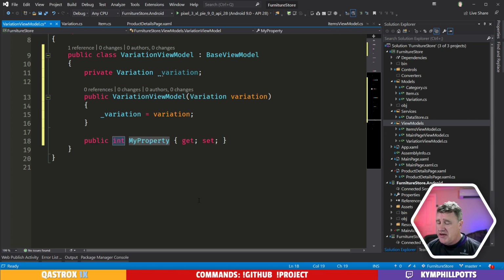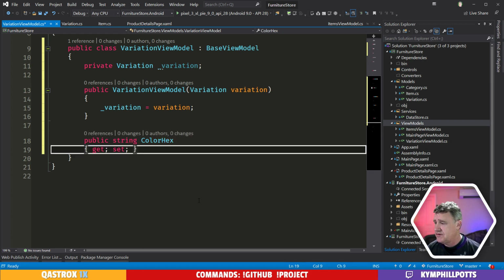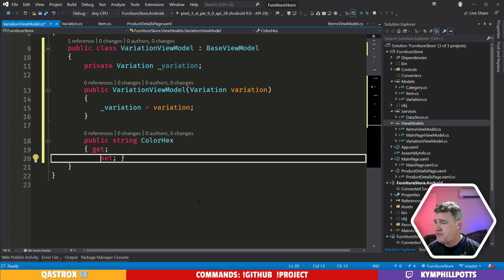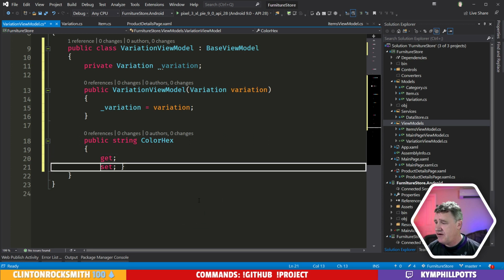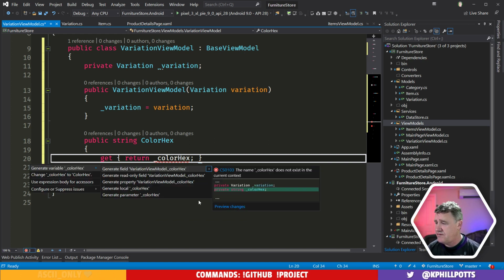Okay, so we'll create ourselves a property. We'll make this a string. This will be our color hex. Because I'm not using Fody here, I'm actually going to have to set these properties up, aren't I? So let's say return our color hex. So hold that variable there.